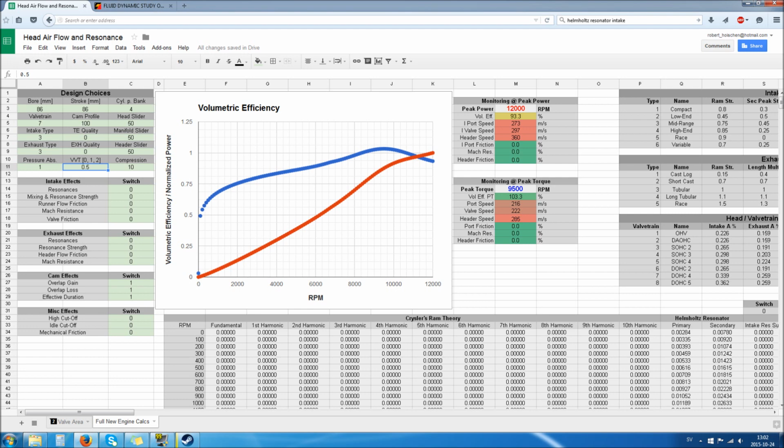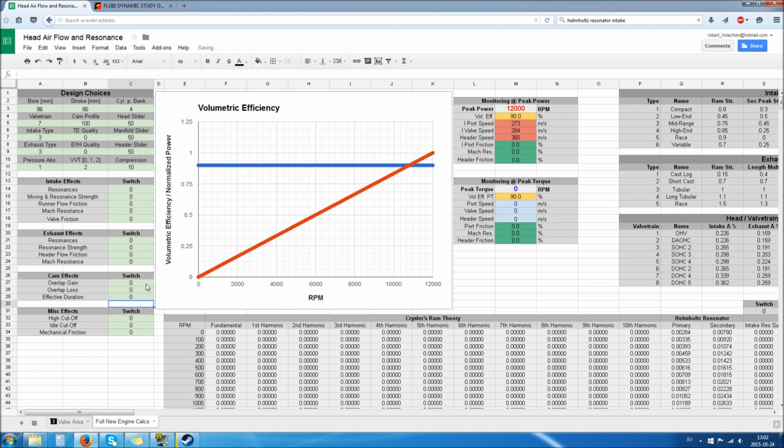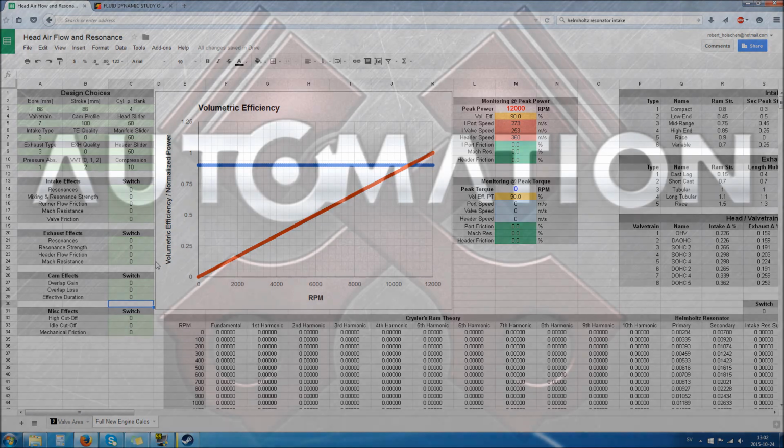If you have them on different shafts and choose the intake side only VVT, that would be this effect, and if you choose the all-around VVT, that will be this effect. Alright, looking good so far. That is the cam effects we have planned, and now let's move to a little wrap up with the miscellaneous effects.